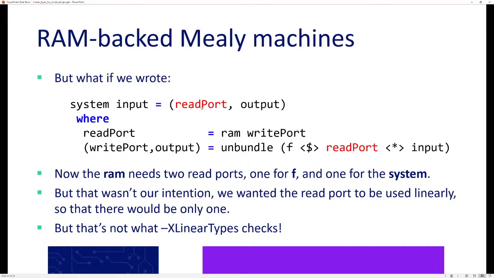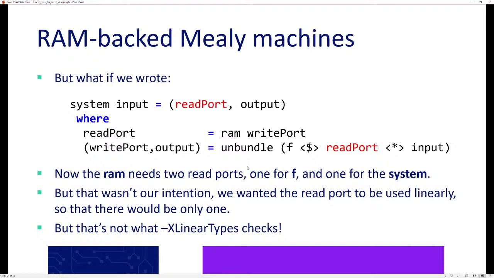So now this read port is referenced twice. That would mean this RAM needs two read ports that can be accessed independently. But that wasn't our intention for our system at all. We wanted the read port to be used linearly. Sadly, this is not something that you can currently enforce within linear types, at least not while still writing it in this nice, tying-the-loop kind of way.